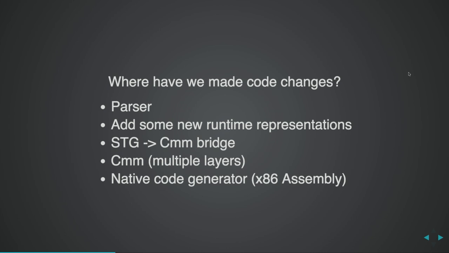So there are multiple pieces where I've made the code changes. The first one, by parser, I don't mean the parser of the language, but GHC actually has an internal parser for emitting the primops. The primops exist in a file, primops.txt.pp. In that, I added some vector instructions and things like that. A lot of it actually existed before for the LLVM backend, so I didn't have to do a lot of work over there. The majority of the work was focused on making sure that the code generator is able to succinctly generate x86 assembly. And yeah, there were some changes in the way the STG to C++ is emitted.